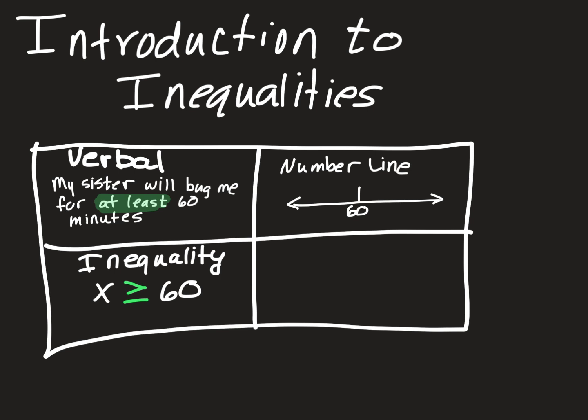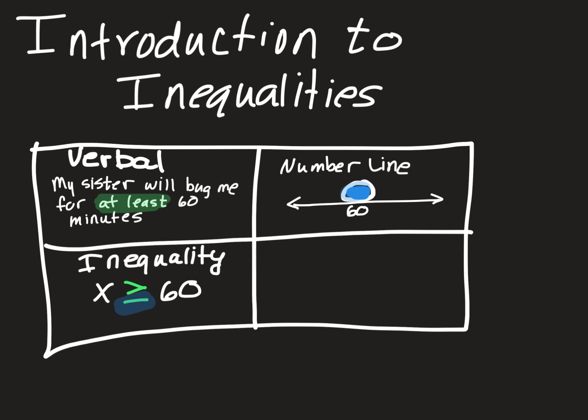What you do to graph a number on a number line is you put a circle around it, and you have to decide whether you're going to color in that circle or leave it not colored in. When it's colored in, it means it's equal to, right? Yes, Calvin, he stole the words right out of my mouth. This particular inequality involves an equal to, so you are going to color in that circle.